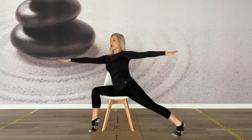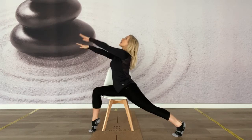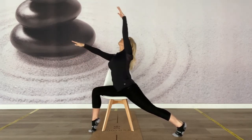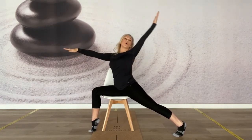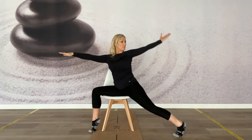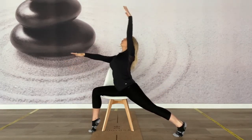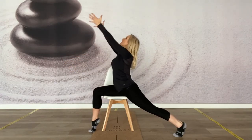Let's come back. From here, bring your hand which is behind forward. It is my left now, maybe your right. And let's move in a circular motion. Try to follow your hand. Try to find the big circle, not only in your shoulder, but also in your head. And moving up and back, so getting lots of blood circulation to the left shoulder blade and your back. One more, last one.